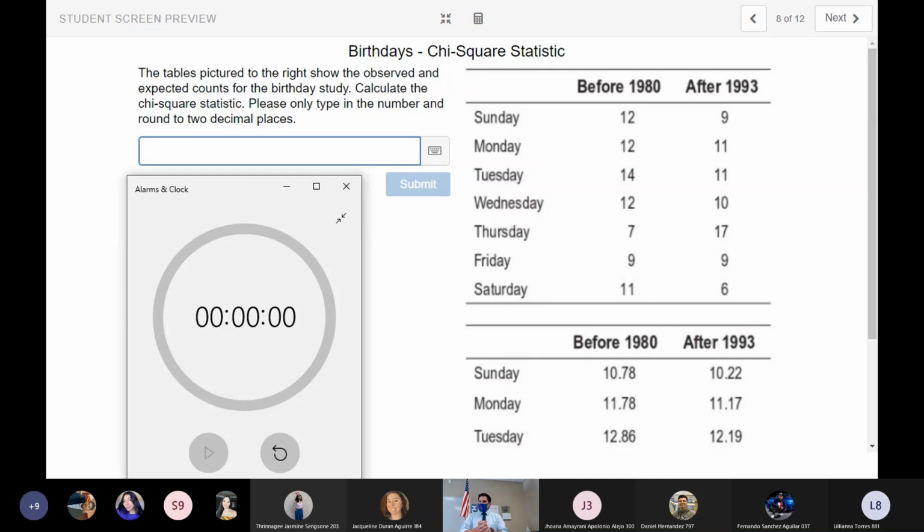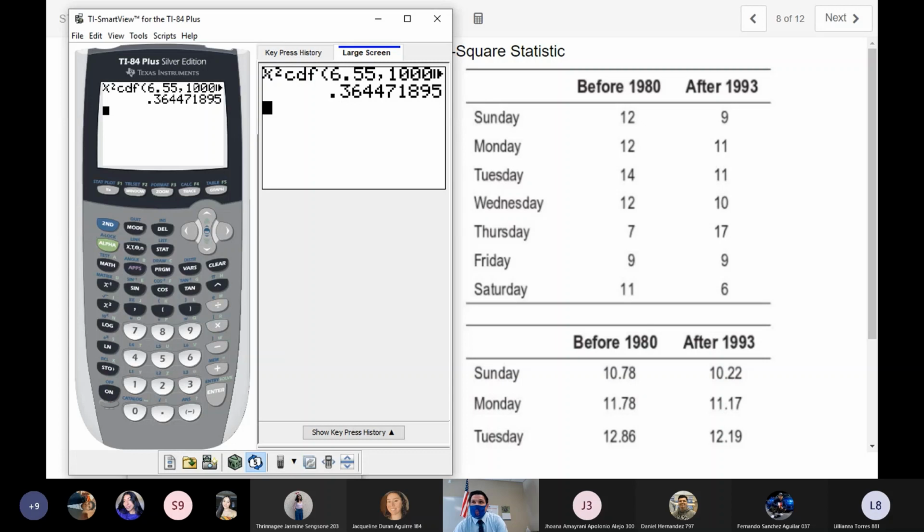All right, that may or may not have been enough time, but that's okay. As long as we're working towards this, whether we finish these problems or not right now, I'm not terribly concerned about. We're going to talk about this. So to do that, I'm going to bring up my calculator here, and we'll go through how to do this. We're going to use the matrices for this because it's essentially the fastest way we can get our results.